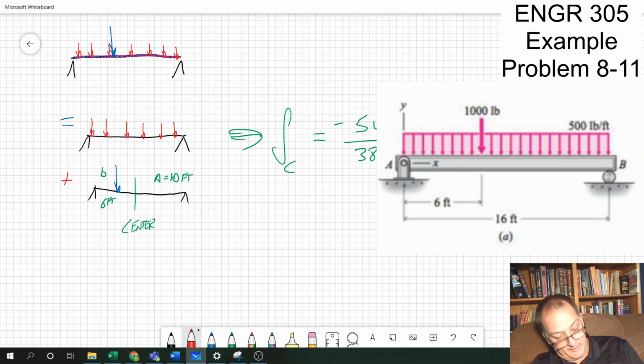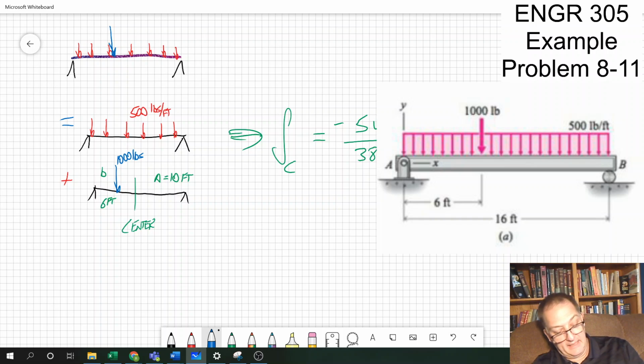You know, I'll start, maybe I should have put in some values here. This is 500 pounds per foot. And this is, oh man, you know what? I'm going to get into a units nightmare here, aren't I? This is 1,000 pounds. I really probably want to change all of this around.